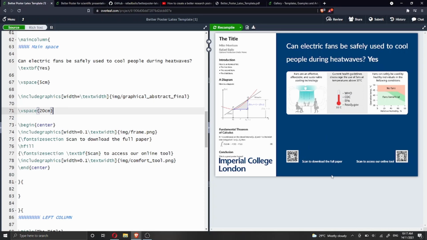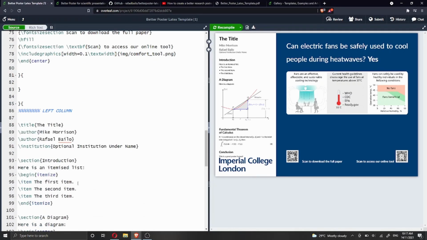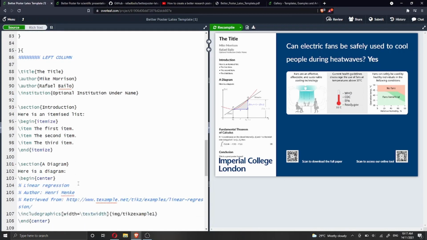Now that we have completed this right column, which is our key findings of our study, we can start working on the left column. And as I showed you before, we are not going to have a right column in our case. So let's start working on the left column, which is going to be pretty simple. I just have to specify the title and the authors of this paper.